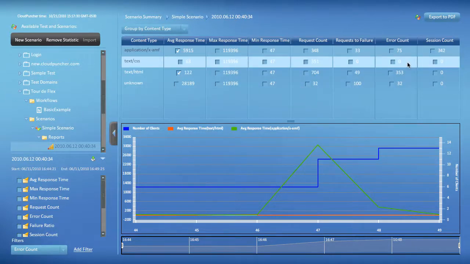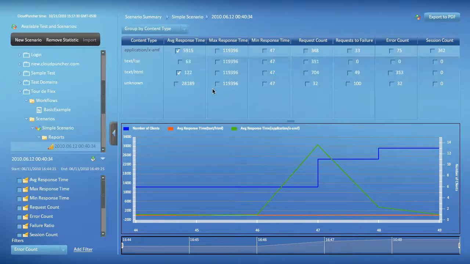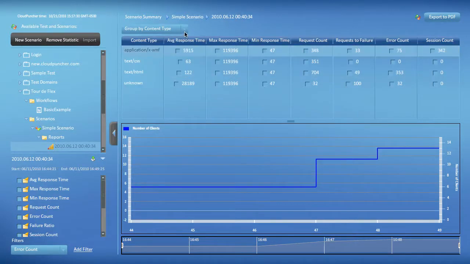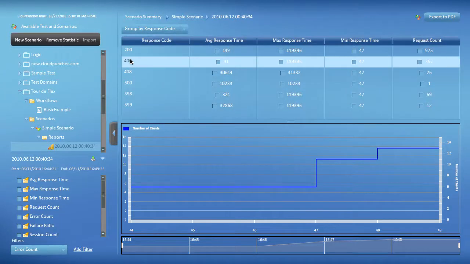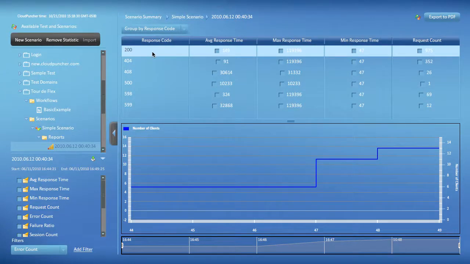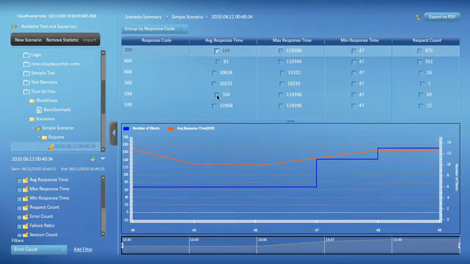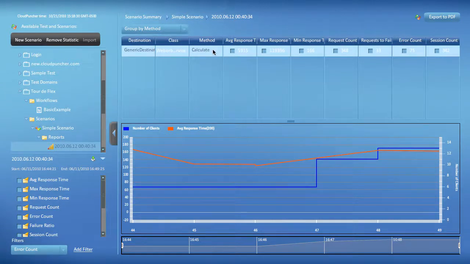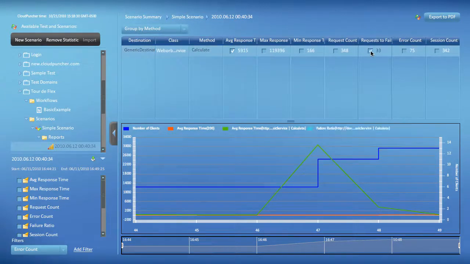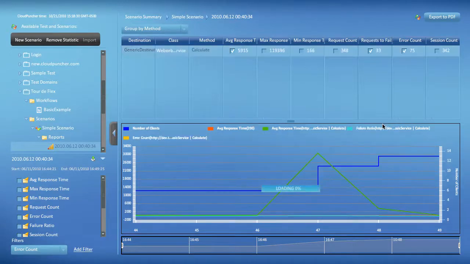And you can play with any of these parameters, and every single checkbox brings a separate chart which can be rendered in that particular report. Similarly, if you were to switch to different groupings and select something like response code, so let's say all the 200s, which means that requests were executed successfully, you can get the response time for all the requests which had successful execution and see what the response time was for that. If it is an AMF invocation, Flash or Flex remoting, you can also see at the method invocation level response time, number of failed requests, error count, and so on.